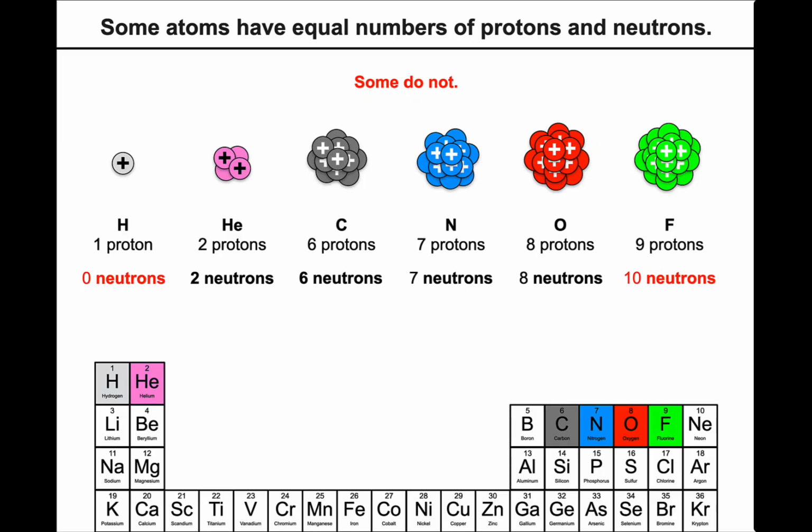So not all atoms have the same number of protons and neutrons. We knew that from hydrogen going into this, but other elements too do not have to have, and some can't have, an equal number of protons and neutrons. So we're going to start to answer why that is in this unit. If we were to take away a neutron so that we only had 9 neutrons for our fluorine, this would be a radioactive element, an unstable element, and this kind of an element does not last forever, and it usually gives off radiation.